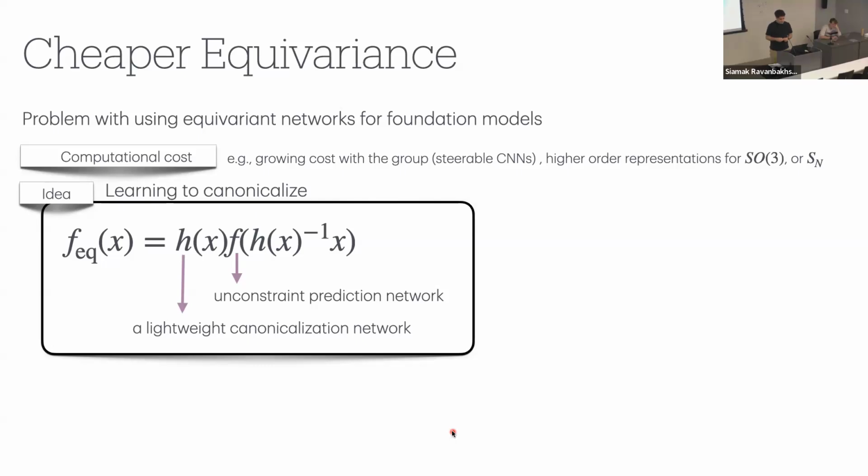Yes, you need to be able to convert between them. So basically, if one of them has more information than the other, you can just predict that one and derive the second one from the first. But in our applications, they've been the same. All right. Thank you. And if I can complement this answer, you can make it more general by having this canonicalization network output an abstract group element, and then you can use the representation you want on this abstract group element. So there is actually no real constraint in terms of domain and group action, basically.